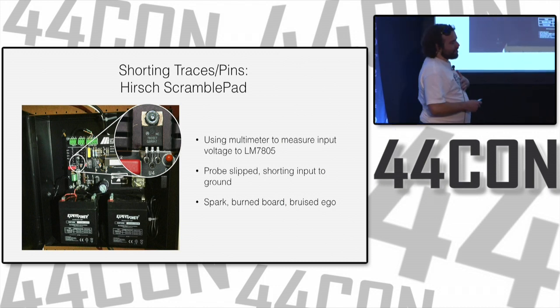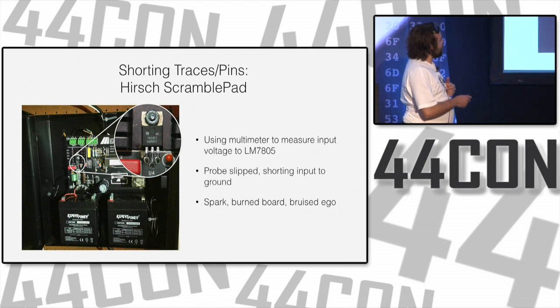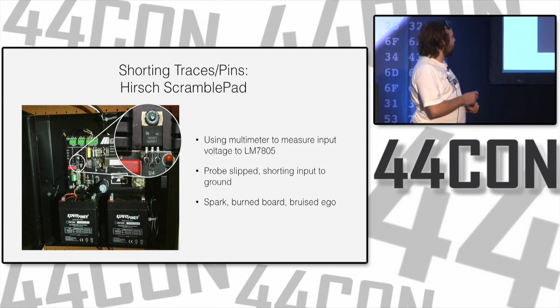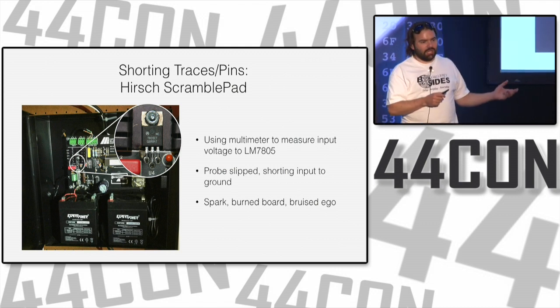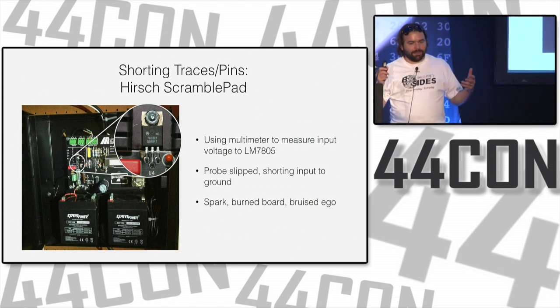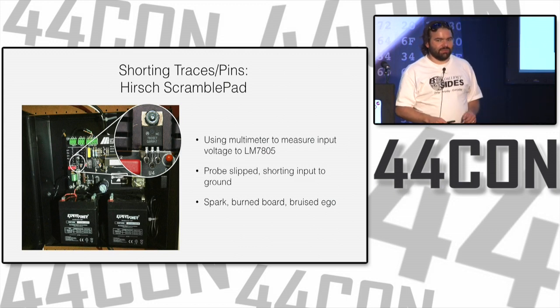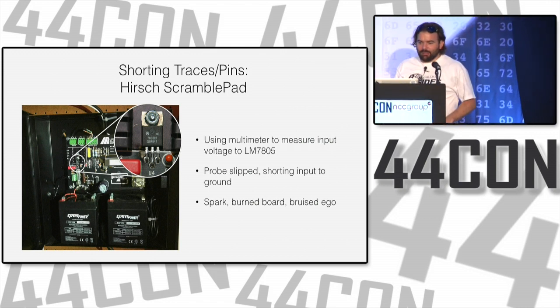So Joe was doing this. This is his entry system to his office. And he was measuring the voltage to the LM7805, this chip over here. You sit there with your probes, plugging things and trying to measure voltages, figuring out why things aren't working. And oops, when you touch things that have power in them, input or output, things spark. So he shorted it out. He burnt the board a bit. Sparked, it didn't destroy the chip or the board. I think he may have blown a fuse, but whatever. So the moral of the story is sometimes you burn things or break things and you are lucky and it doesn't totally brick itself. But we did find a way to brick this later on. We'll talk about that in a moment.